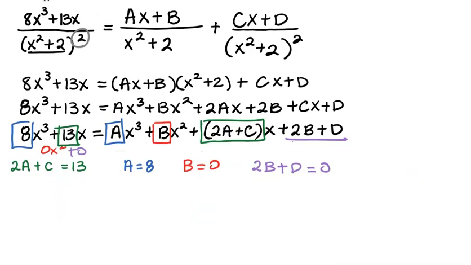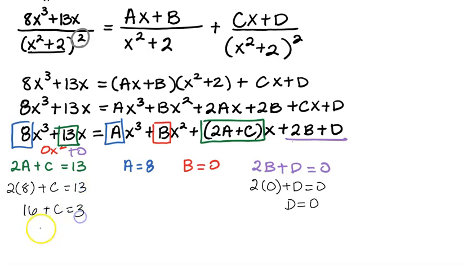So now that I have all of these equations, first let's just use what we know. Clearly we can conclude, we know b is 0, so we don't have to worry about that. We can also see that d is equal to 0 because if b is 0, d is 0. So both b and d are 0. A is 8, so I know that this is 2 times 8 plus c is equal to 13. So we can solve and see that c is equal to -3.